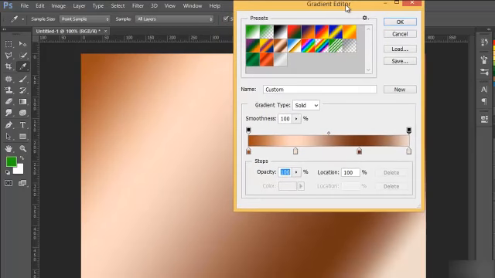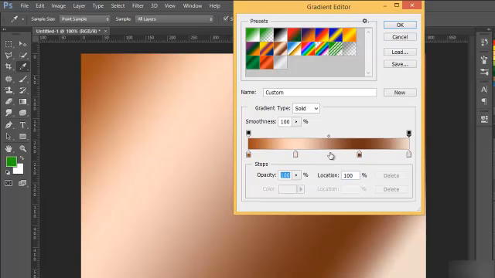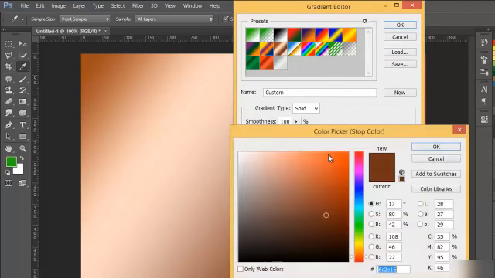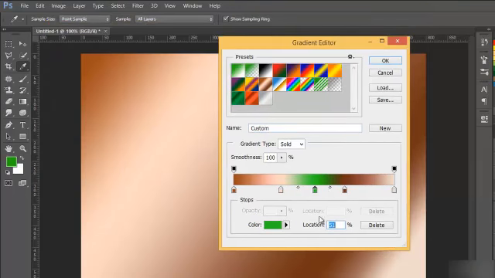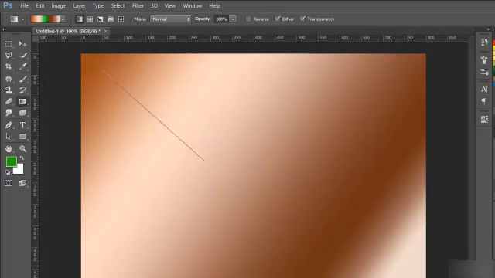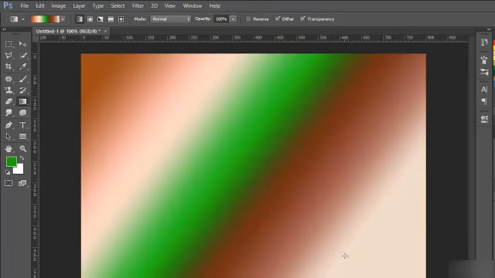Okay, you can add another color also, like this. Just click here. Now let's change the color to say green to make it noticeable. Now what you can do, you can click on OK, and now let's create a gradient. See the effect. So that was this part.